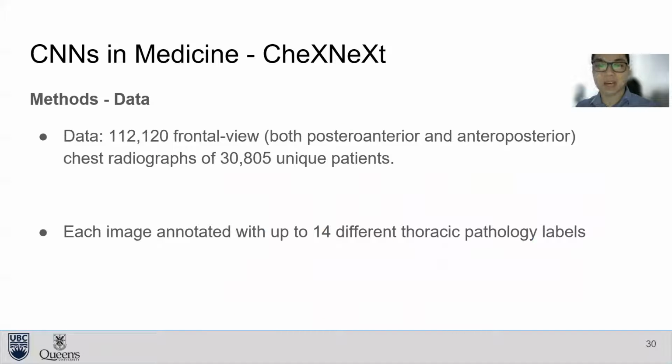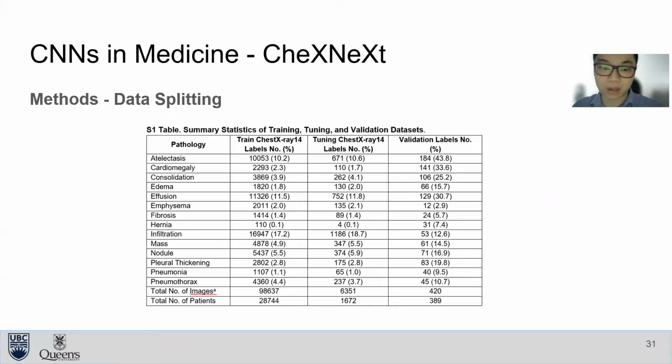So they have 112,000 radiographs, which is a great sample size, and then we have a lot of different classes for pathology, including atelectasis, hernia, fibrosis, emphysema. All you have to know is that there's a lot of different pathologies that we're trying to predict. I'll just spoil it for you. They have great class balance. They have a lot of samples from each pathology except maybe hernia, so I would not trust the hernia prediction.